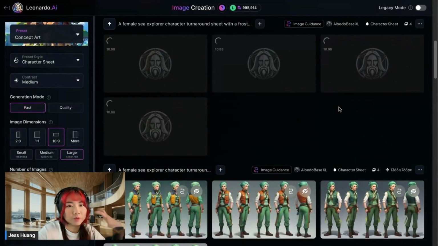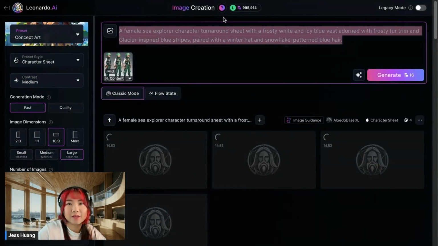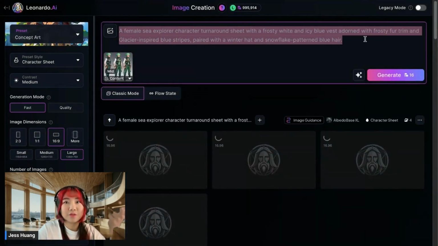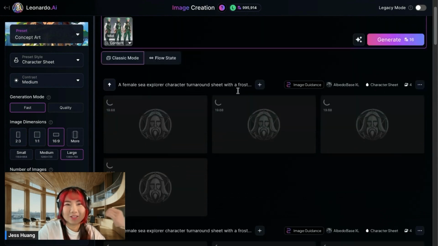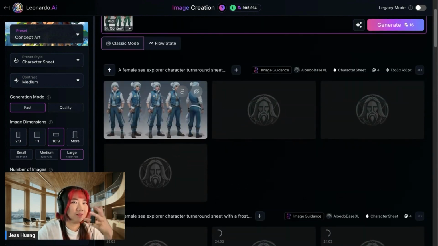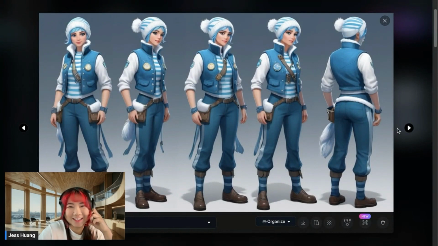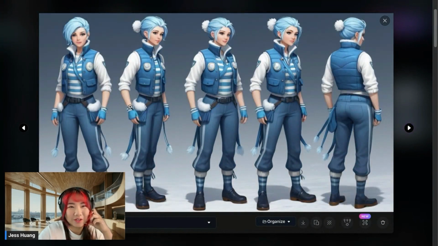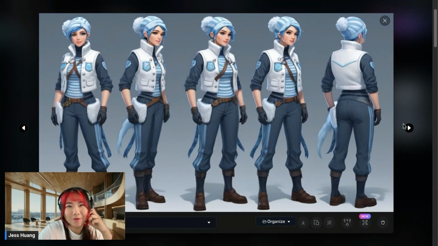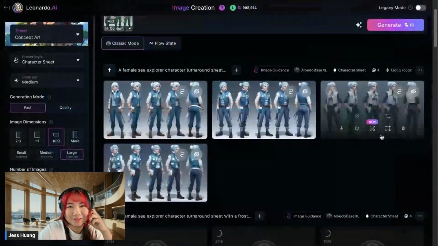And all I really had to do was upload the base image and let the AI add in the additional details that it thinks is an icy snow theme, and then still adhering to that turnaround sheet or the guide that we had from before. Oh, this is cute. Okay, so it's given her a hat. That's really nice. And yeah, we've got some more wintry themes. So we've got that fur on her outfit. She's got a puffer jacket now. Oh, these are really nice.